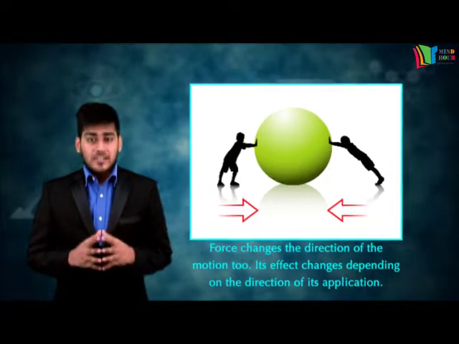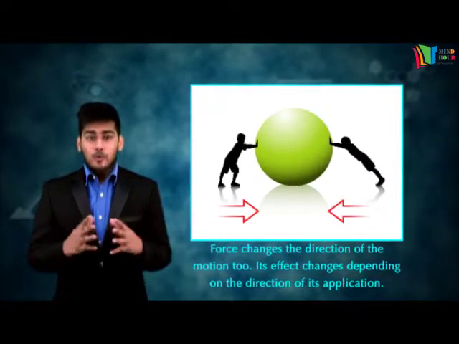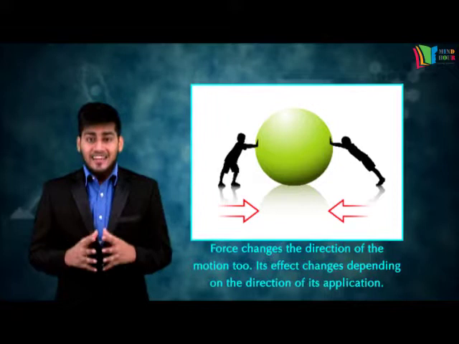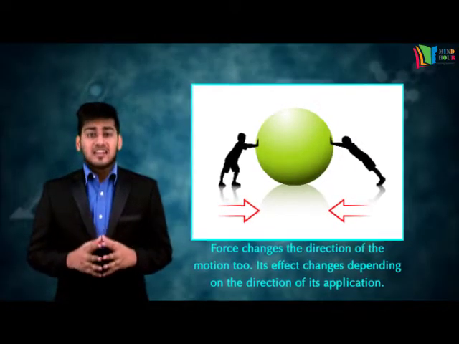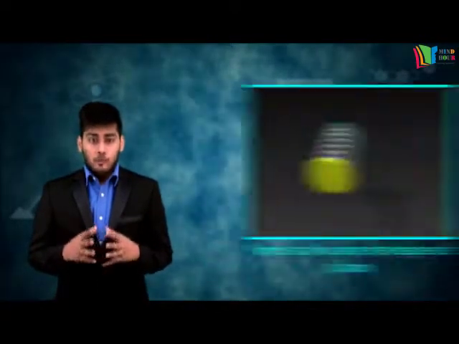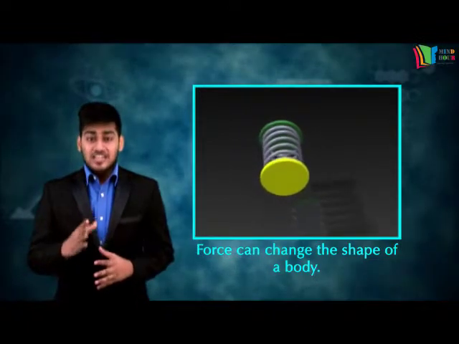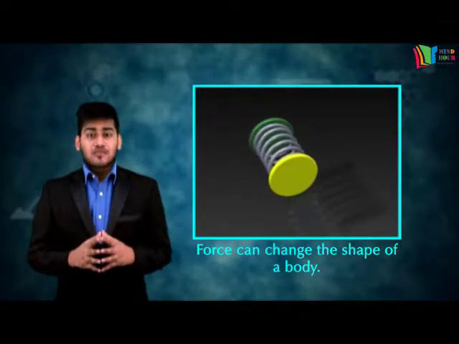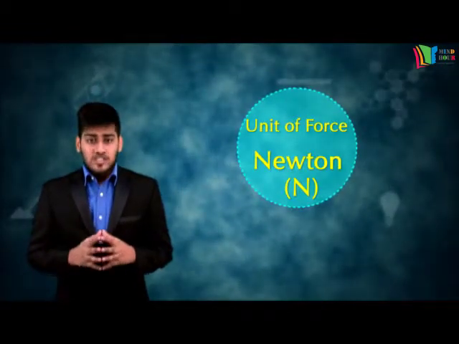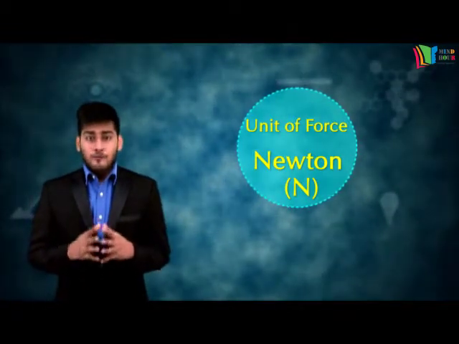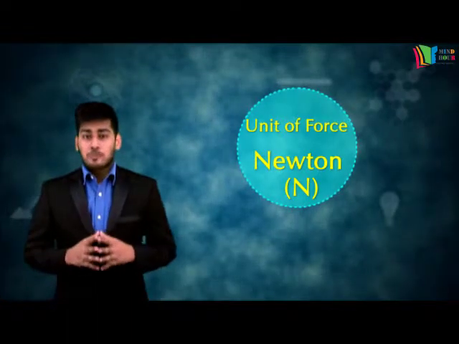Forces acting on an object in the same direction add to each other, while forces acting opposite to each other result in the difference of the forces. Force acting on a body can change its shape, as in the case of a stretched or compressed spring. The international unit used to measure force is Newton. A force can change the shape and size of an object.